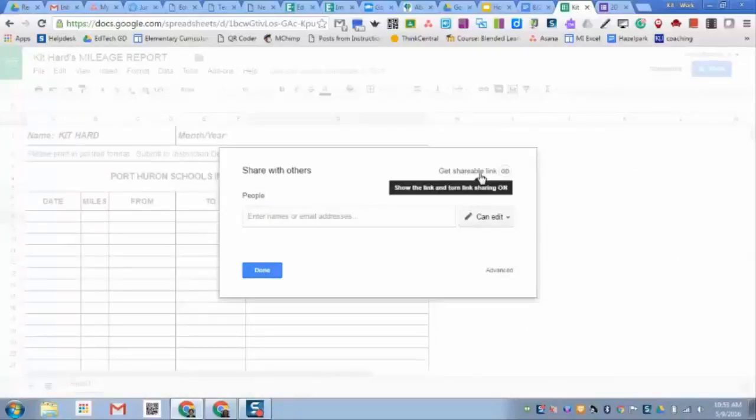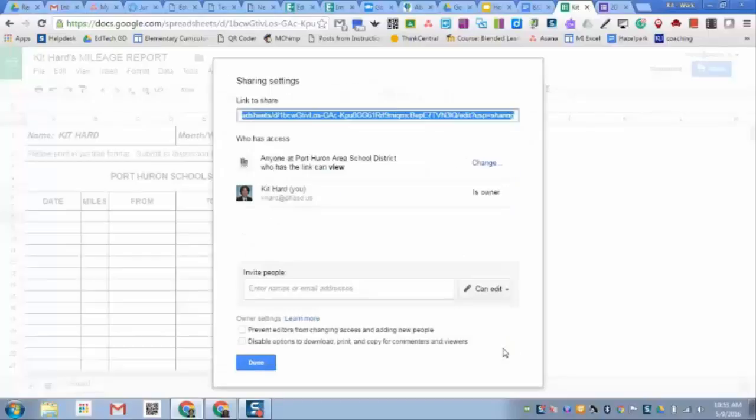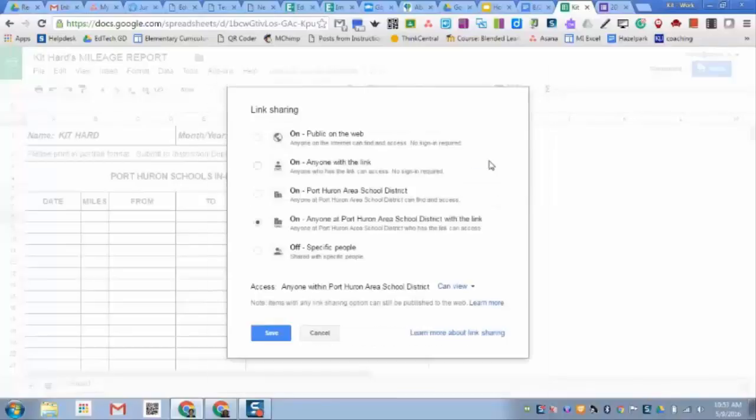Now, if I want to just share it within my school district, I can just click the Get Shareable link and then copy this link. If I need to share the template with someone outside of the school district, for instance, parents or a teacher in another school district, I would need to go to the advanced settings and then click on the change who has access, and then I would change it to anyone with the link.